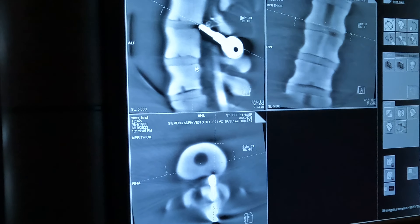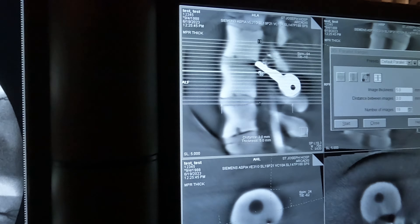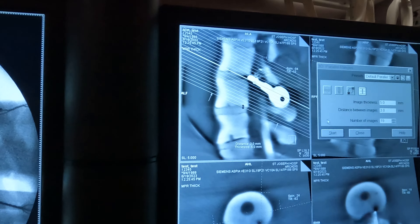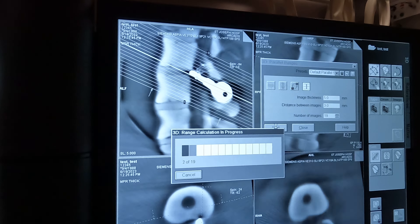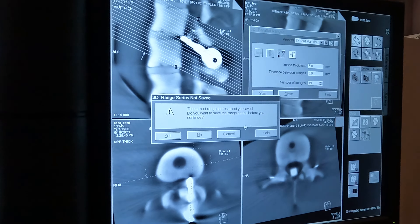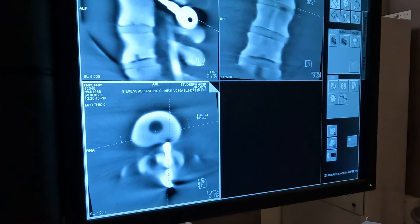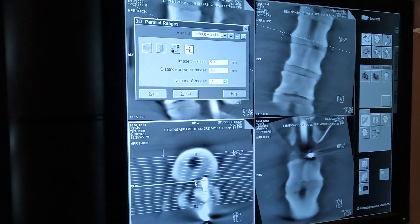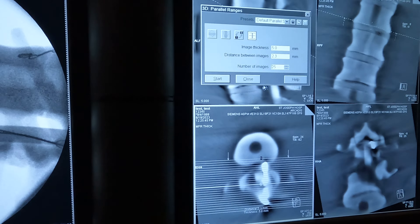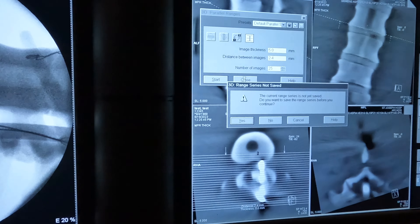That was for the first one — you'll need to make one for all three. Click here, put this in a good spot, and use this to match the key. Press start, you'll see it flash, it looks good, press start again and say yes. Close that and say no — you don't need to save it twice. Do the same thing for the third one: parallel lines, move it down, add a couple of lines, press start, it looks good, press close and yes.